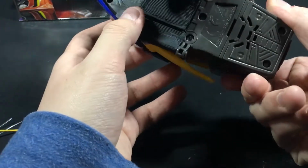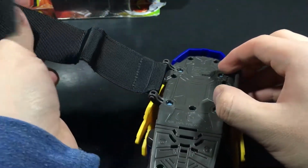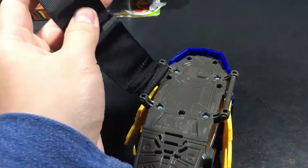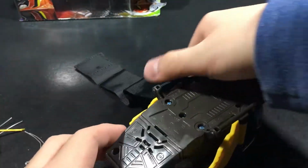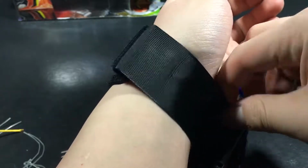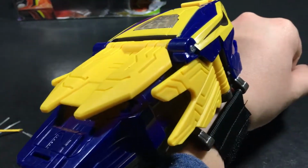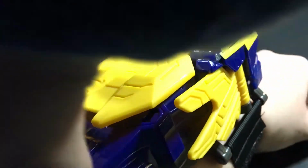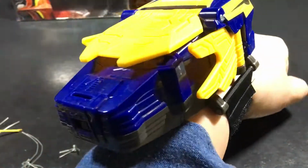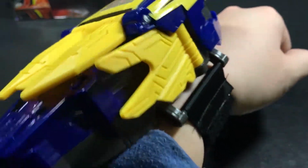Okay, so we got the Beast X King Morpher out. It's the same system as the Beast X Morpher, but it's actually softer than this one, or that might just be me. Let's try this out. Might not be in frame, but this is a lot smaller. Interestingly, this is huge because this is the battery compartment. So this is the on-off switch. Rangers, power up! That's cool.